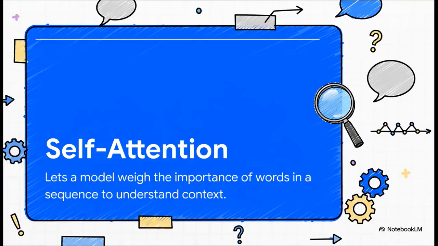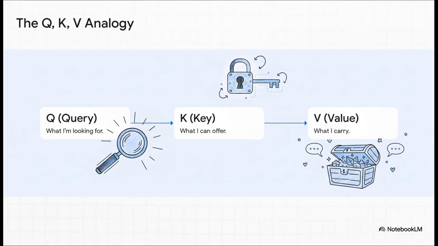So at its very core, self-attention is just the process that puts those Q's, K's, and V's to work. It's a mechanism that lets each word in a sentence look around at all the other words and ask, hey, who here is actually important to me? This is how the model figures out the weight, or the importance, of every other word, so it can build this really rich, context-aware picture of what's being said. You can almost think of it like a negotiation for meaning.